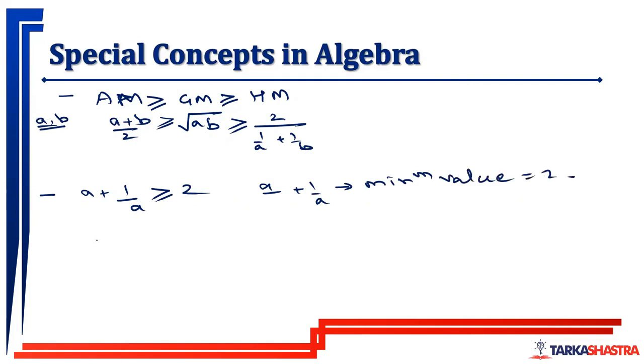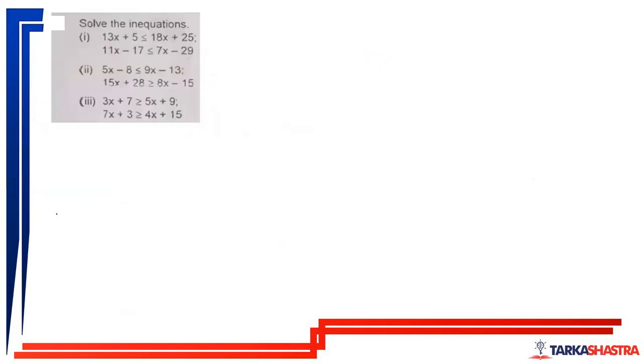Now that we have got the minimum value, you can substitute. So 1 plus 1 by 1 is equal to 2. This is the minimum value. If I, let us say, substitute 0.5 plus 1 upon 0.5, which is 0.5 plus 2, which is 2.5. Okay, 2.5. So this value is not the minimum value. This is your minimum value. So you substitute any value for a, you will get the value of this expression greater than or equal to 2. Okay, so these are all the concepts of inequalities. Now let us move forward to the questions.